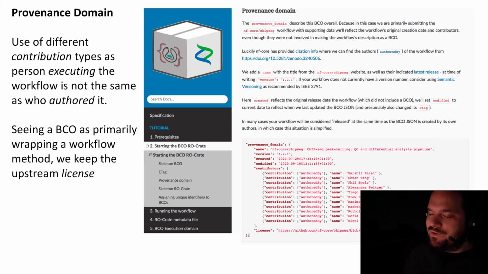So already you can see how these slots, by being flat in the BioCompute object, can get a bit squeezed. And this is why I want the BCO to be focused on the workflow, because that's really what the BCO is describing, and not all these other things we have around it, like the data files and so on.